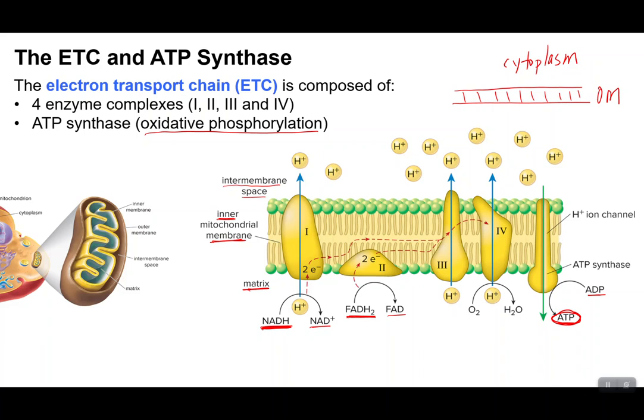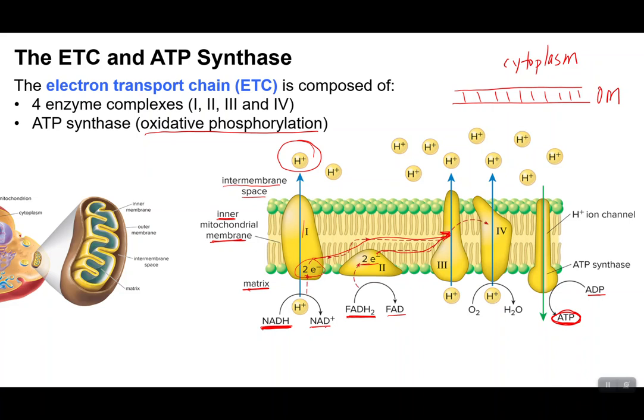So when this oxidation reaction happens, there are 2 important products here. One is that this proton is going to be pumped across this membrane into the intermembrane space. The other thing is that there are going to be 2 electrons generated that are going to be shuttled off to complex number 3. If we look at complex number 2, the same thing is going to happen with FADH2, where these 2 electrons are produced and they are shuttled over to complex number 3. However, you will notice that for FADH2, there is no proton being pumped across the membrane from the matrix into the intermembrane space.